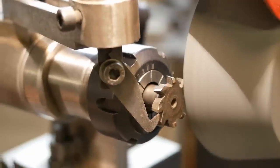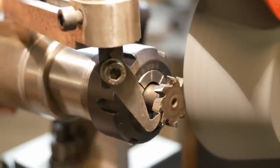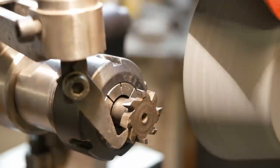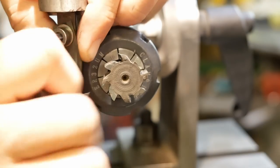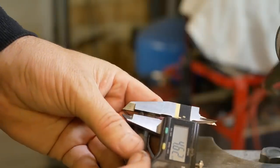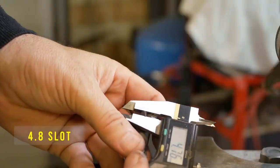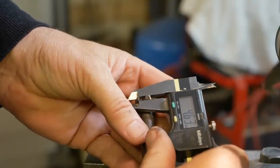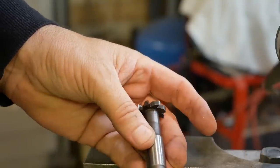Right, welcome to the Clarkson. Half an hour setup, 10 seconds grinding. That may be enough. I'll just take it out and check. The aim is to have the cutter cutting a 4.7 slot. Now that's looking pretty good. Things generally cut slightly oversized, so I'll do a test cut.